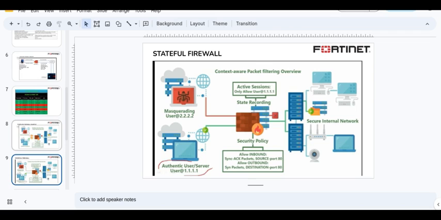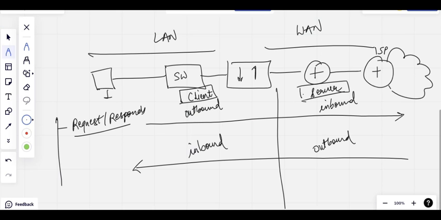Now let's take the example of what stateless and stateful firewalls are. In terms of the traditional firewall, we discussed the flow of traffic, which is basically the request and the response.